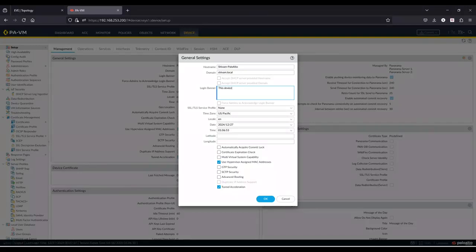This device is a property of Shivam.local organization. Sorry for the typo. Shivam.local organization.